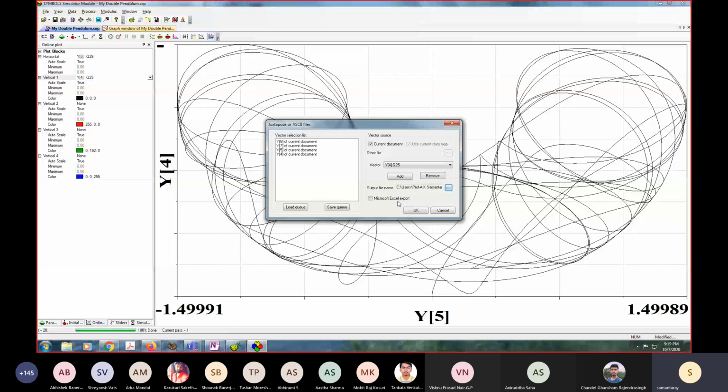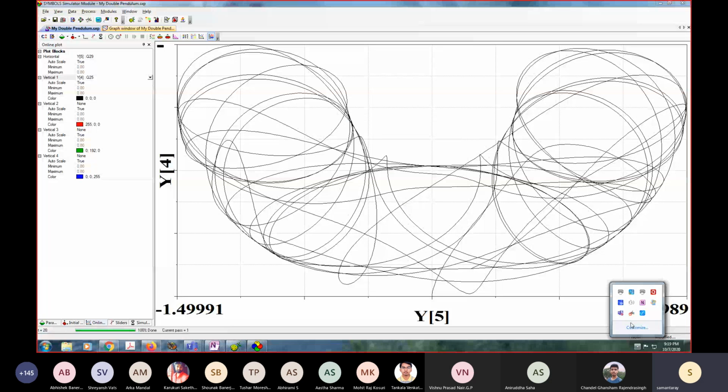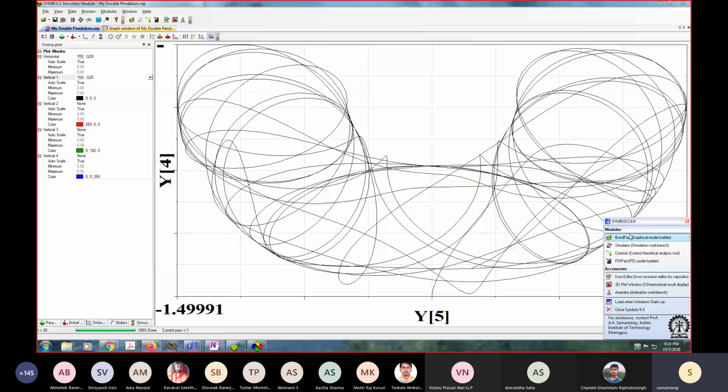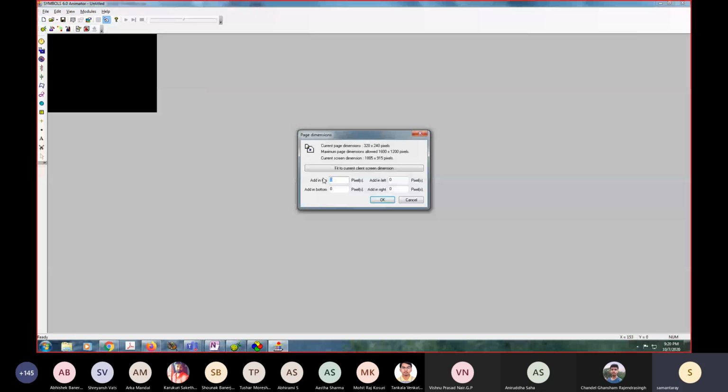I will go to the animator module of symbols. Let me see where the animator is. Animator module. Right. You can see the document on how to do it. I will expand this, fit to current view. I will put a line from where this pendulum is hanging, my horizontal line.